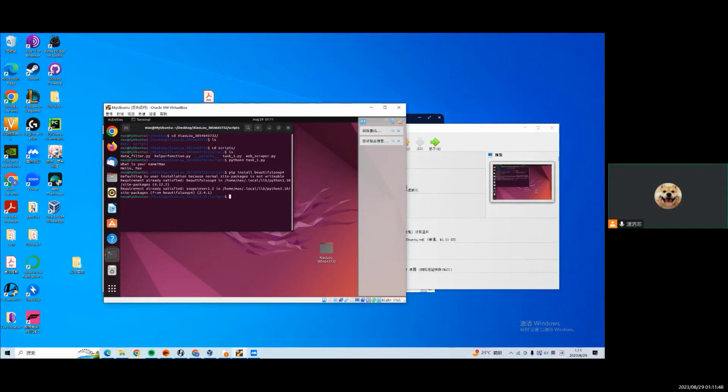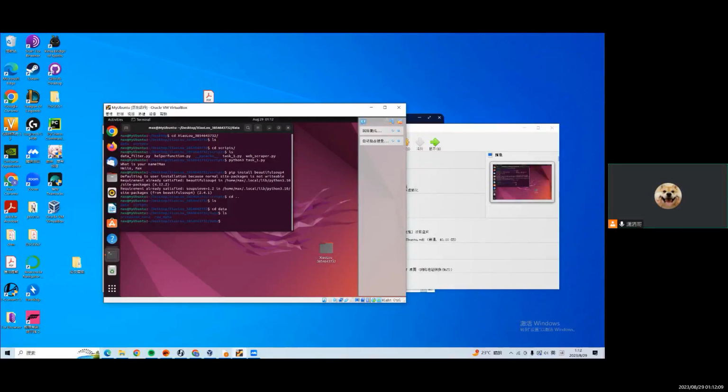Now we need to create folders in data. Let's go to data. As we can see, we already have the processed data and the raw data.